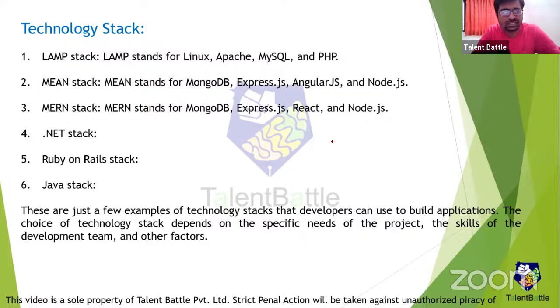So as I mentioned, these are only some of the examples. The choice of technological stack is totally dependent on the need of the project, the skills of the team, and other factors like what the client is expecting, and what kind of platform the organization is already using. So they always prefer to go with the same thing. So if there are opportunities for a particular stack, say the MERN stack, then you should be ready with all the technologies and all the skill set required to crack that particular post.